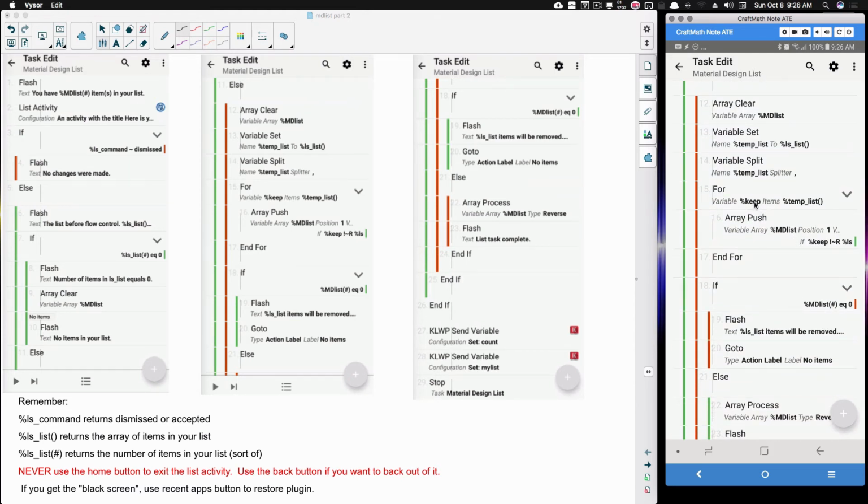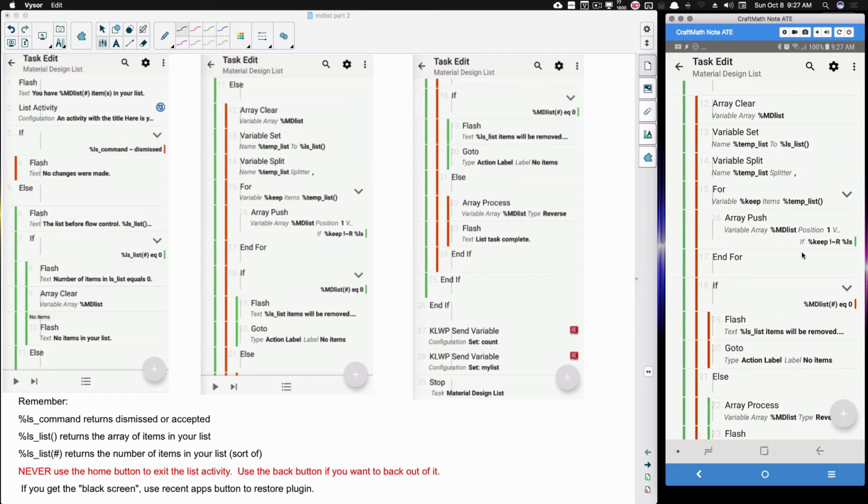Now, it's going to start pushing. We had a %keep, another temporary local variable, that we're looking at each item in this temp list that's separated by commas. That's an array. And we're pushing the items over into our global array, which is cleared now. It's going to get cleared every time, all right? The reason we want to clear it every time is so that if we had old items that got removed, whatever, it's going to remake this list each time. Now we should not see the ls should be removed because that's what this regex here is taking care of.